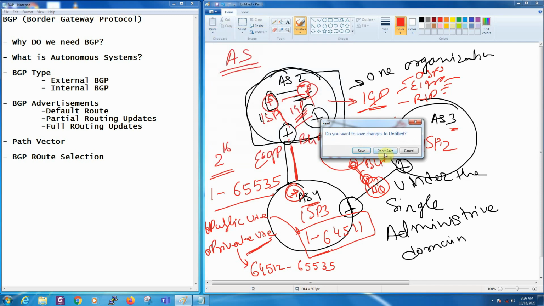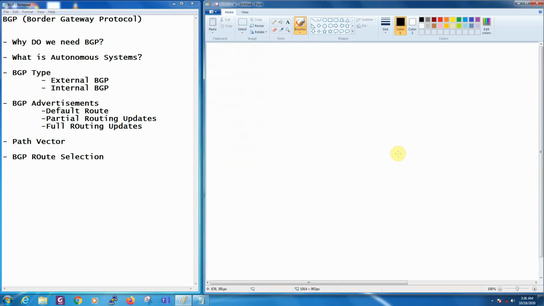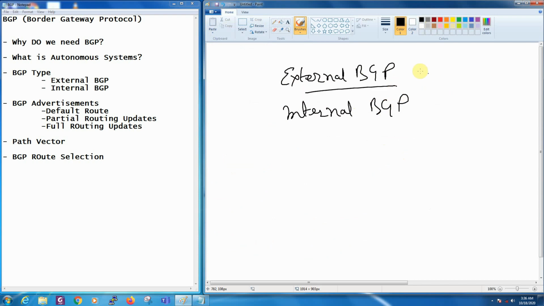So now move to another section. Let's understand what external BGP and internal BGP are.